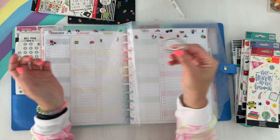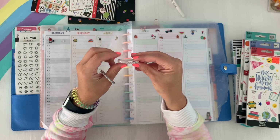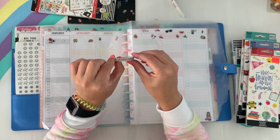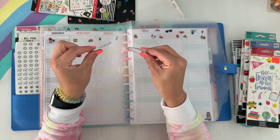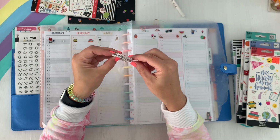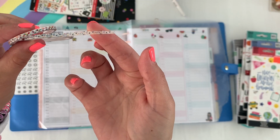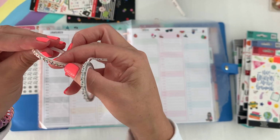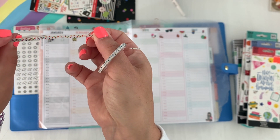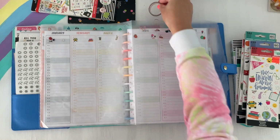And I think another fun idea is if you have really small washi, I think this is maybe a 3mm. I'm not 100% sure, but this is the Happy Planner washi. They have some of the skinnier washi. You could totally use this. It's kind of like a confetti theme. I have a brights and then a pastel print here. Let me share a close up. And then here's the brights. So you could totally use these for decoration.